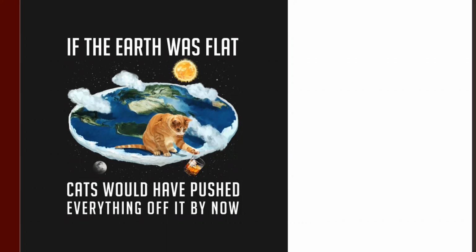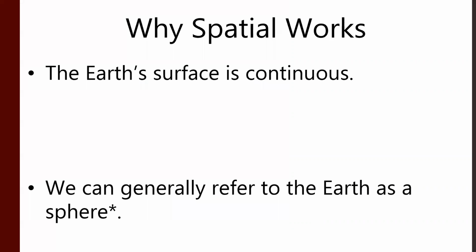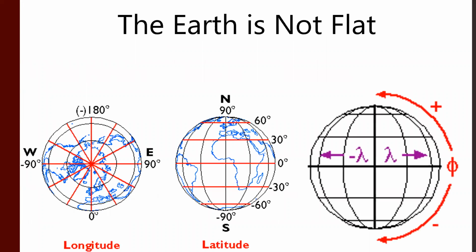Unfortunately, the Earth is three-dimensional, so we've got to deal with all of this. Now, the other advantage we have on the Earth is that the Earth's surface is continuous. There are no gaps. We are not two hemispheres just floating out there. We've got a continuous surface. And that continuous surface we generally refer to as a sphere. Spherical Earth. There it is.